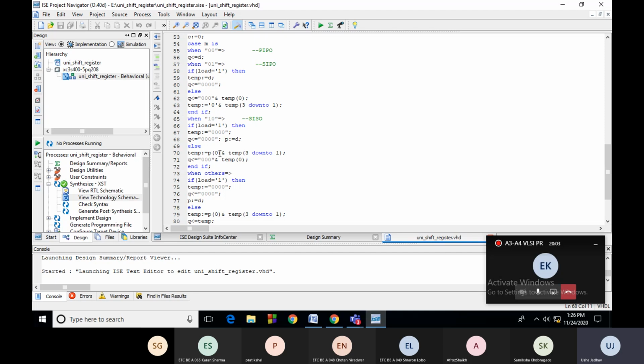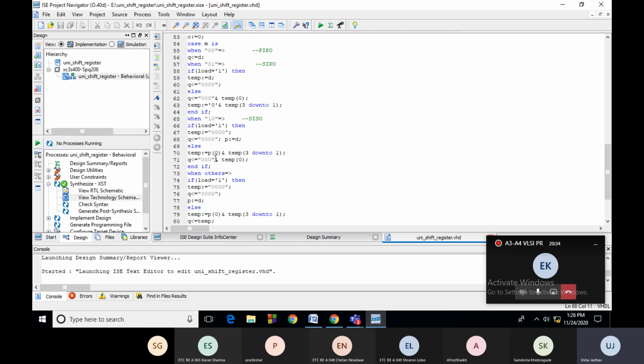Okay. Else, it will do the serial in serial out operation. In this case, whatever the P of 0, which is the LSB bit, now it will be the MSB, because it is performing serial in serial out operation. During the first rising edge of clock, it will send this LSB bit to temp as MSB, and temp of 3 down to 1 will be as it is.